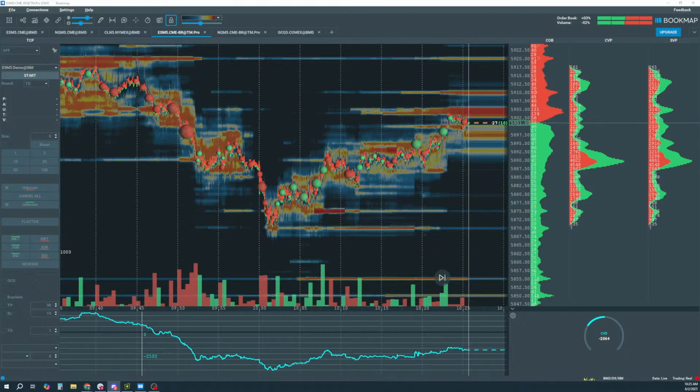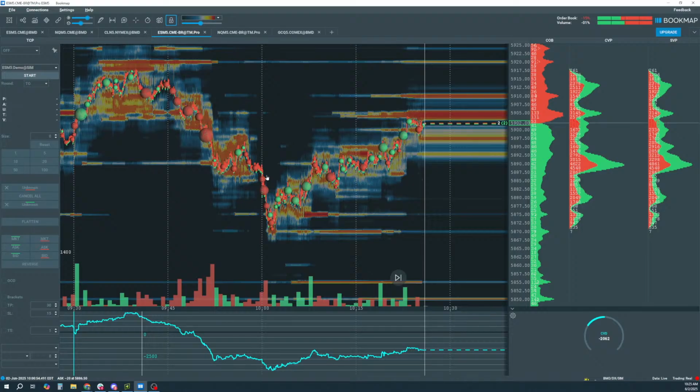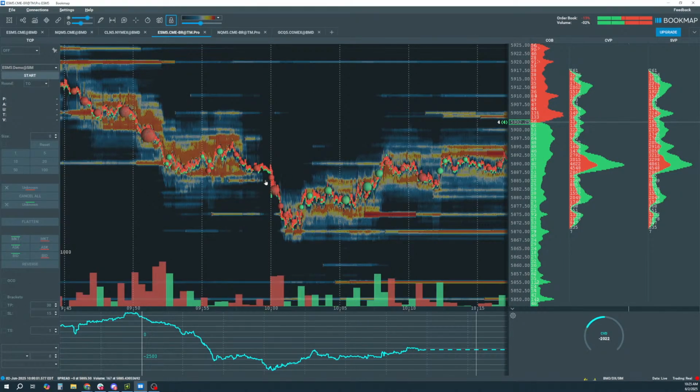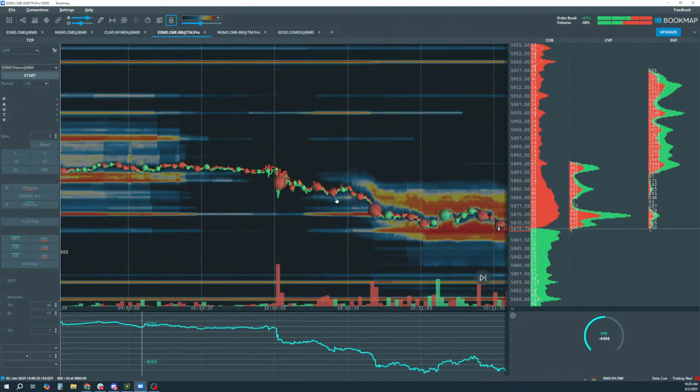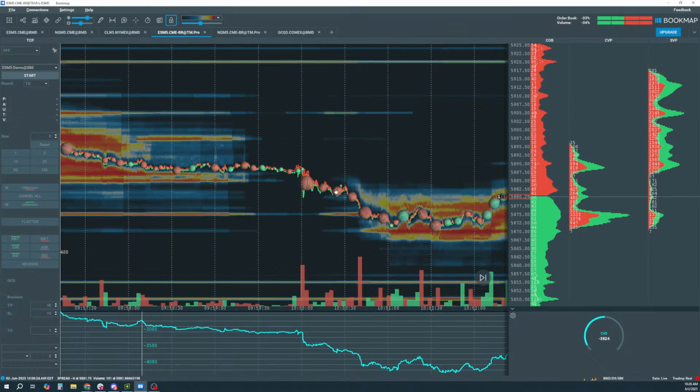Let's see, so you entered right after the break of the, oh, I see, okay, got you. So you got in right in here just after the news. Yeah, beautiful. That's a good trade. Going with the trend. The news comes out, a little bit of volatility in here. Okay, and more selling down at the low in here. Look for the follow through.